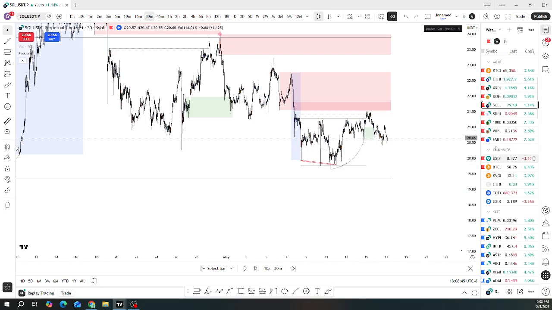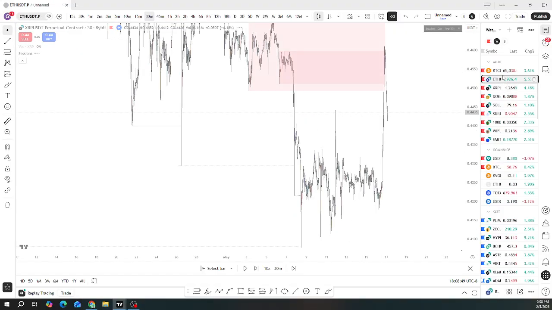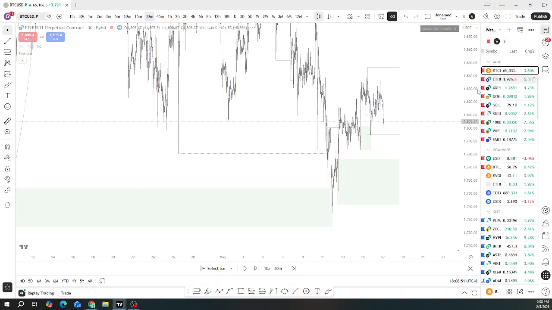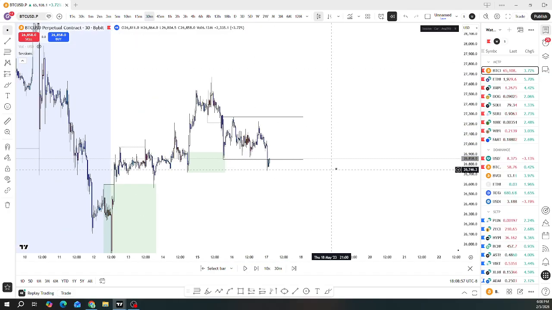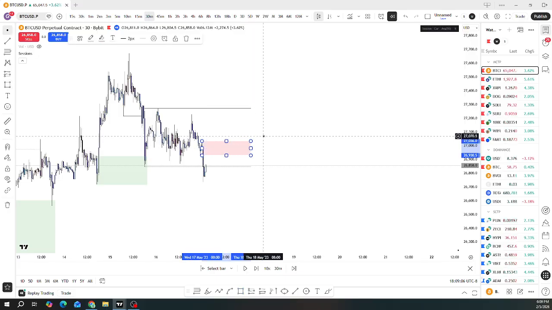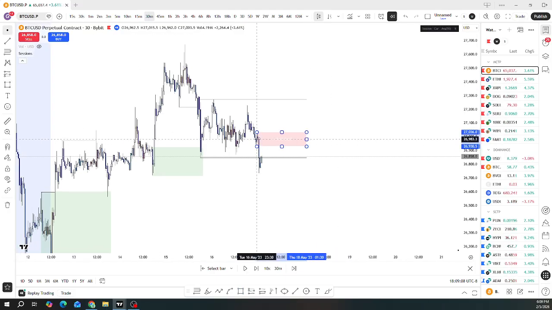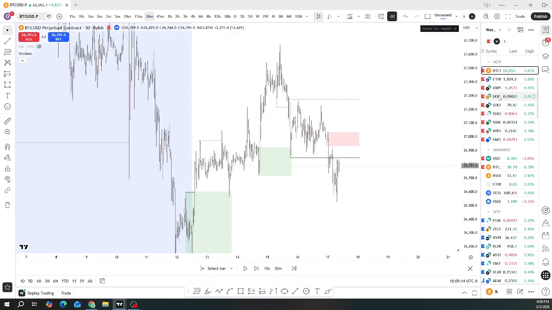Sol, slow move down. Bitcoin sweeping the low, with some closes. Not looking the best yet. But never disregard an idea until it is completely invalidated. Yeah, just being aware that it's not looking the greatest any longer.